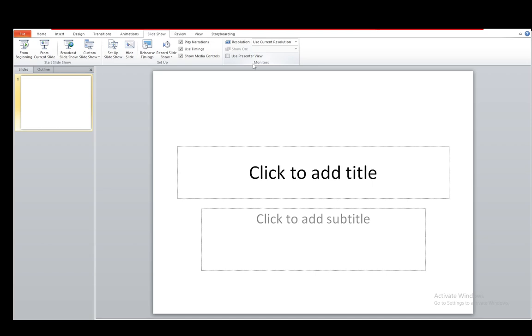You just want to click on that, or if you want to set everything up, click this down arrow menu button below it, and then you can either start recording from the beginning or from the current slide. As far as I'm aware, this is the same in the newer versions as of now. If you want to actually record it, you just click on the button, and then you'll get a setup menu. I get this, which is really basic.